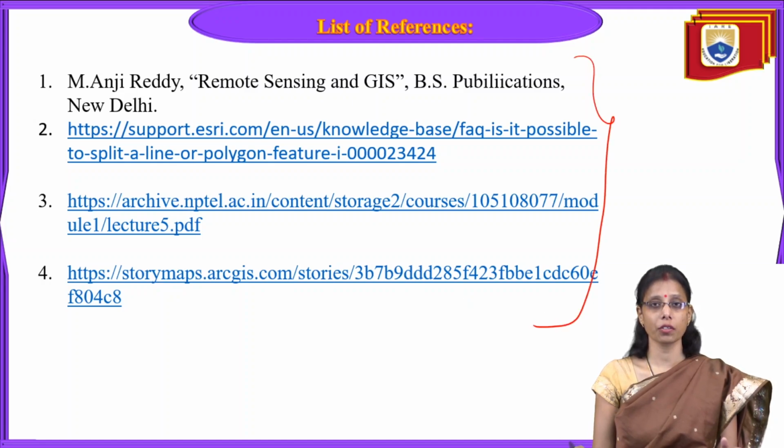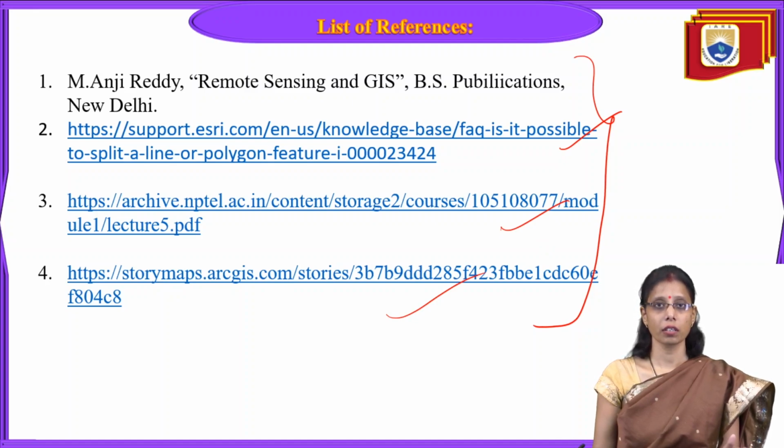Okay, so these are the references you can go through. The MNG Ready book, as usual, you can refer to for all the topics, and these are some links where you can go through more content if you want to learn about it. So I hope you understood the visual analysis methods. Generally we call it VAM. Different kinds of spatial analysis we can do in this, like overlaying, buffering, splitting, merging, and the different kinds of errors we come across while doing the manipulation, we can learn in this topic.